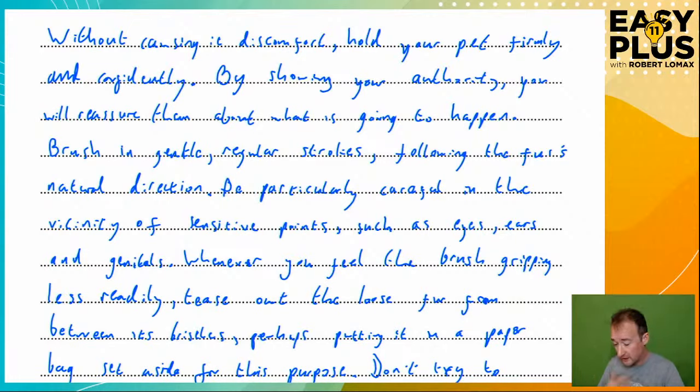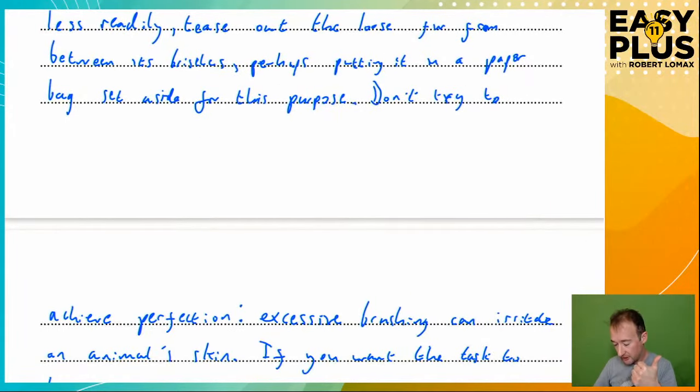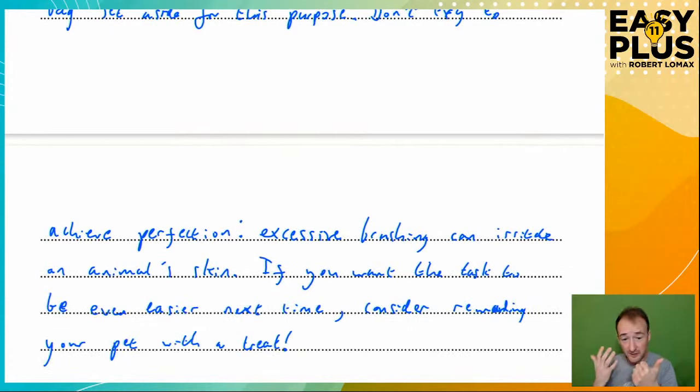Brush in gentle, regular strokes following the fur's natural direction. Four, be particularly careful in the vicinity of sensitive points such as eyes, ears, and genitals. Whenever you feel the brush gripping less readily, tease out the loose fur from between its bristles, perhaps putting it in a paper bag set aside for this purpose. Don't try to achieve perfection. Excessive brushing can irritate an animal's skin. If you want the task to be even easier next time, consider rewarding your pet with a treat.